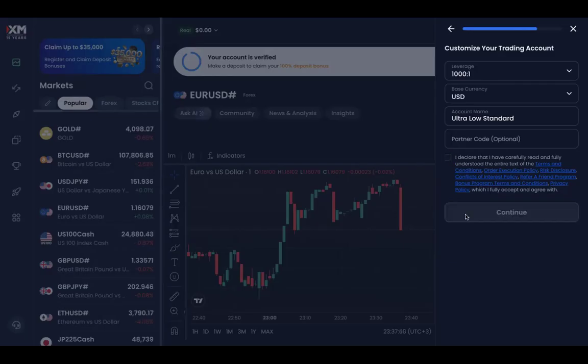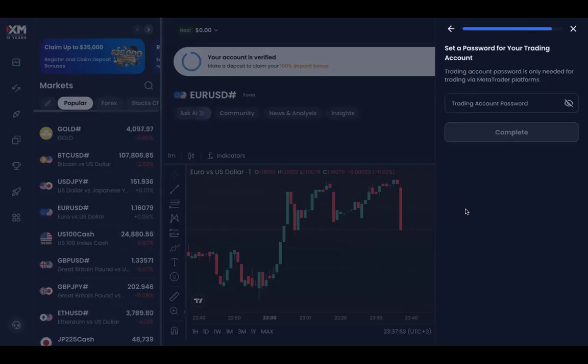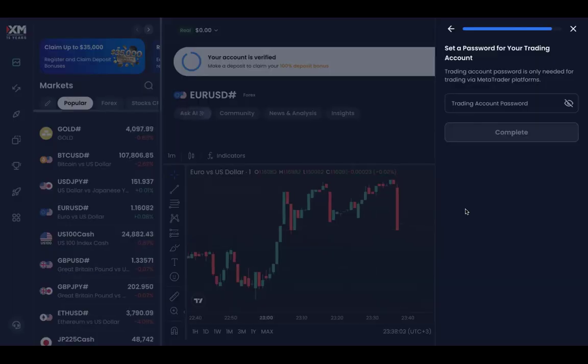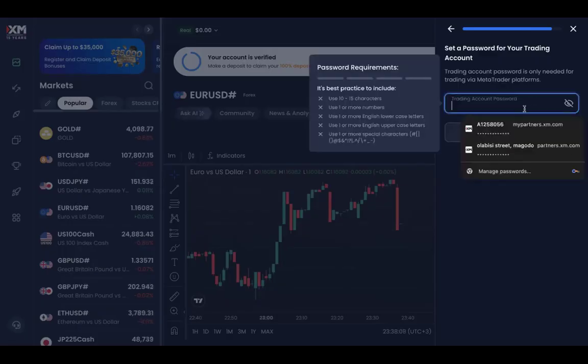You get? You press continue. Now, when you have gotten to this level, they ask you for your trading account password. So for the trading account password, you need to come here and write a password you can remember. Put in a password of your own.